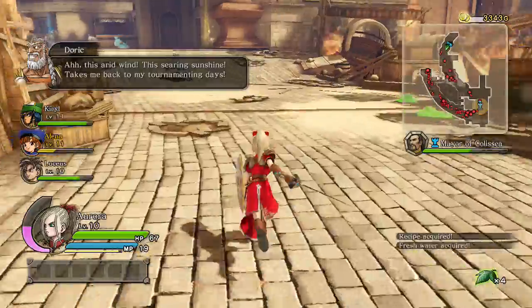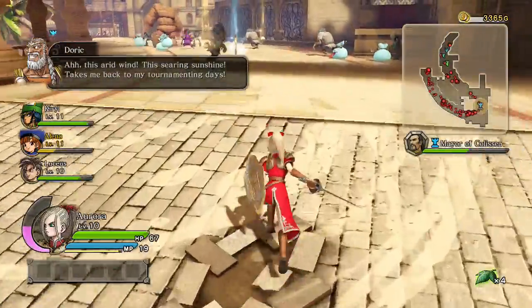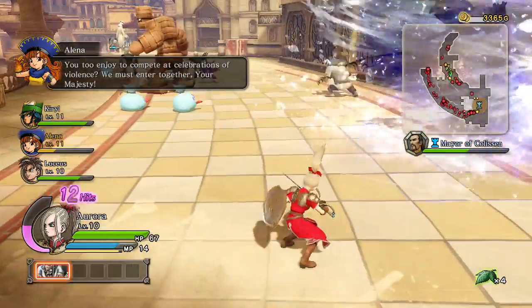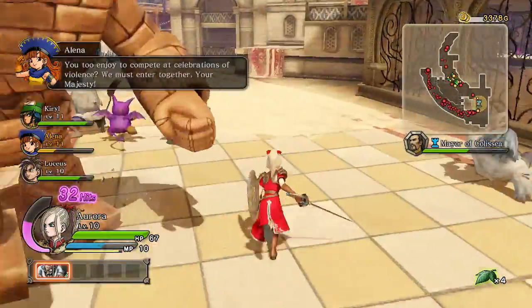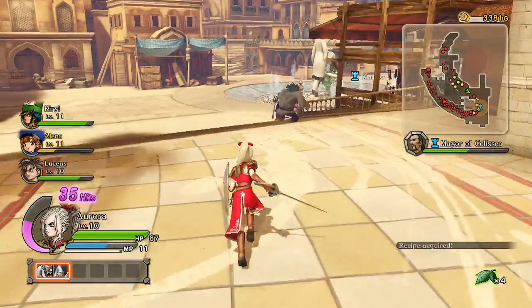The only problem with Alena is that she's a bit squishy, so I will be investing a lot of points into things like defense and HP for her, just to even things out a little bit, because Alena is also one of the strongest DPS characters against a single target that's available to you in this game, so she can deal outrageous amounts of damage to a single target.